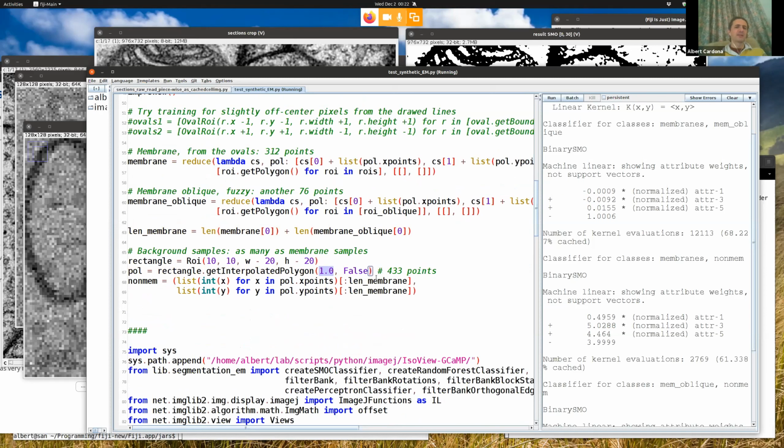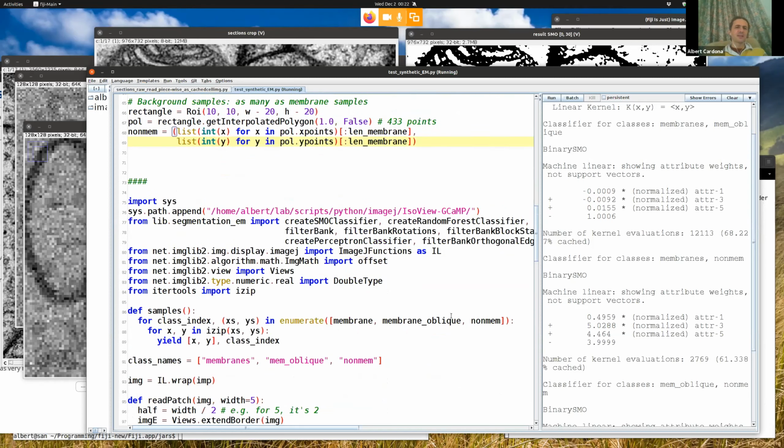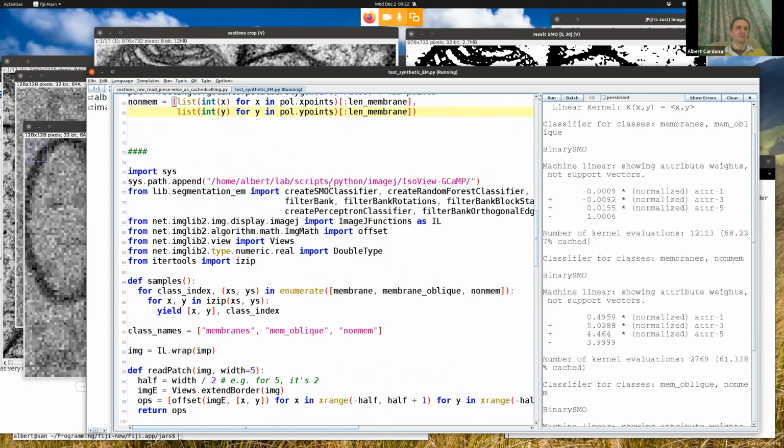I only want as many as I have len membrane, so I crop these lists up to len membrane, not more. So now I have the same number of training samples for both kinds of labels, for membrane and for non-membrane.